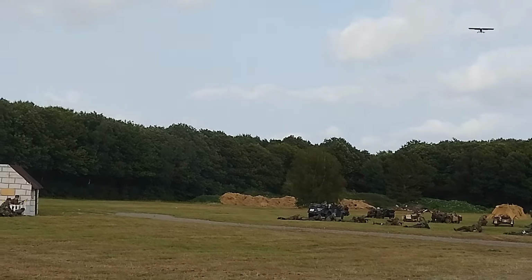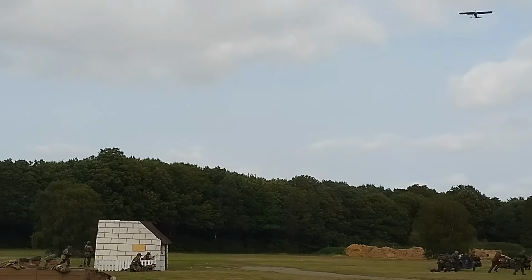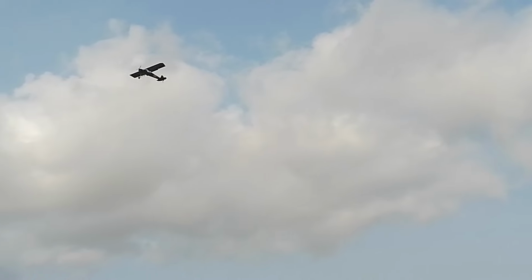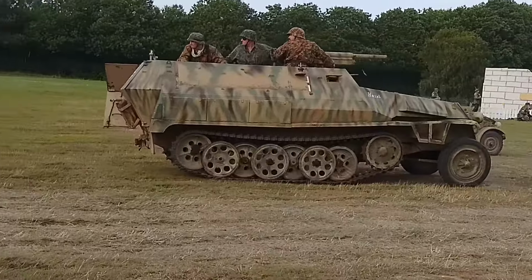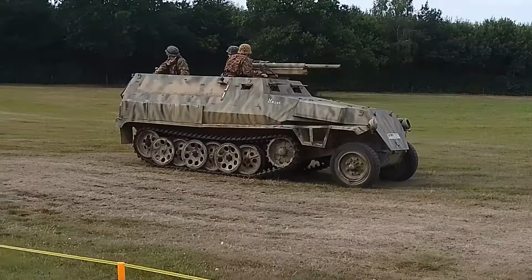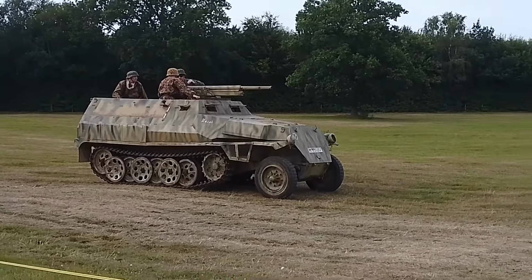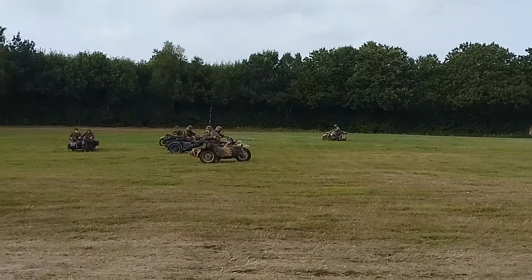The spotter planes carry no weapons. Their job is to analyse what is on the ground and send messages back. This one, ladies and gentlemen, is a German, it's an Axis plane. He's working for the Germans, he's very cautious. Some of those Allied weapons on the ground could shoot him out of the sky. He's a light plane. The only damage he can inflict on the Allies is to message to the troops on the ground where they are, how many they are, what weapons they have, and what their groupings are.